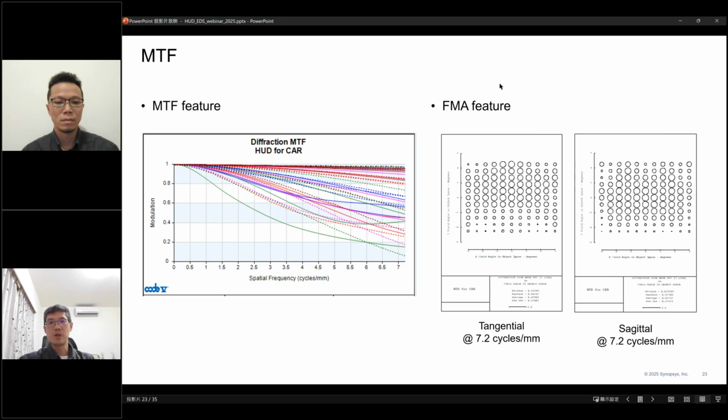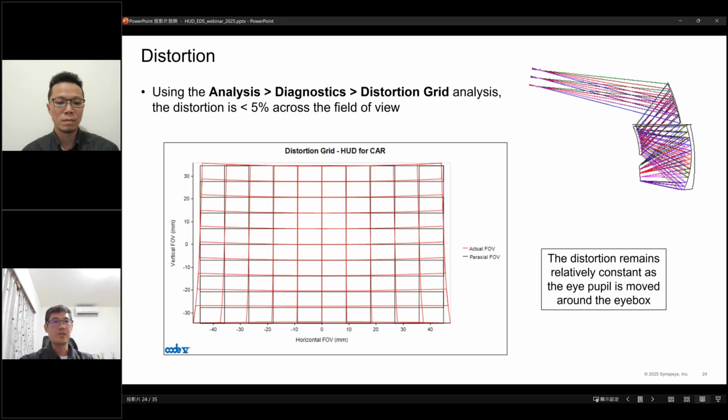If we use the FMA feature, we can get the MTF value across the whole field. Okay, and the next is the distortion. We can use the grid distortion feature to analyze the HUD distortion.